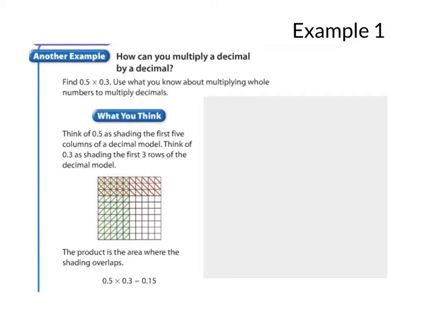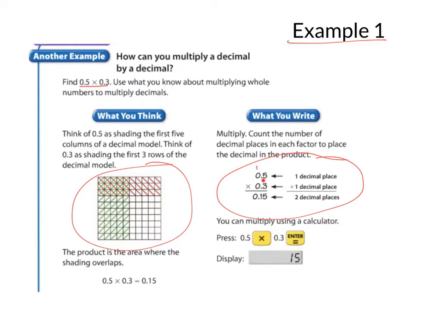And so that's what we're thinking, but obviously you're not going to have grid paper every time you do this, so we need to know also the decimal rule. Here I'm looking at the decimal rule. I see 1 number behind the decimal, 1 decimal place. I also see 1 more behind the decimal, 1 decimal place. We're going to take it back 2. 1, 2, and it goes in front of the 15. As we see, that is correct with the visual model because 15 squares are shaded in for both out of 100, so this is 15/100ths. What should we have written? You should have this written in your notes, and also example 1 written with the original problem as well. Please unpause the video when you're ready to go. Moving on in 3, 2, 1.